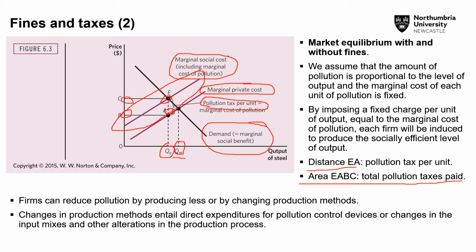So essentially what the fine does is it imposes costs on steel producers, encouraging them to either produce less steel in order to reduce their costs associated with the production of steel, which include both resources and also now pollution, or these fines and taxes encourage them to change production methods to methods that are cleaner. So the equilibrium quantity in the market of steel is higher in the absence of fines and taxes. However, fines and taxes result in a lower quantity being produced, and this is also associated with a lower level of pollution.